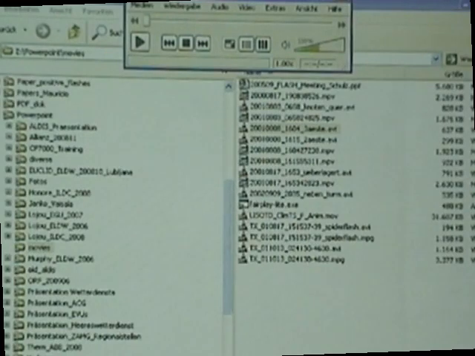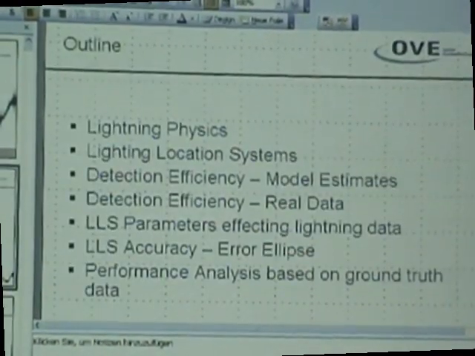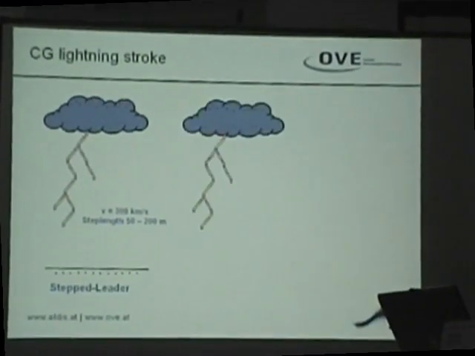Any other question? Okay. Could you go back to one of the first slides? Maybe, let's see. What was the relation? Physics? No, just after the physics, I think.